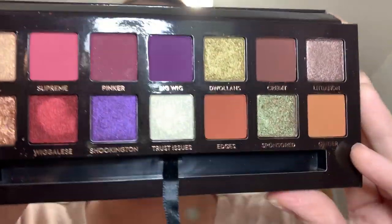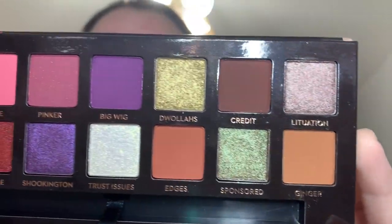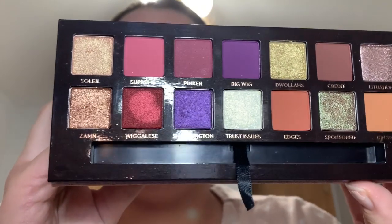I've already looked at them, so I don't know which one I'm going to use on my face today because I'm going to try and figure out what I'm going to do with the eye look. So this is the Aina palette right here. It's very pretty, very Jackie. And then this is what the palette looks like. There's a brush in here. I did swatch these shimmers off camera, so there are some shimmer swatches in them. Unfortunately I swatched all the shimmers because I wanted to know which one I was going to like the best, but these are very pretty.